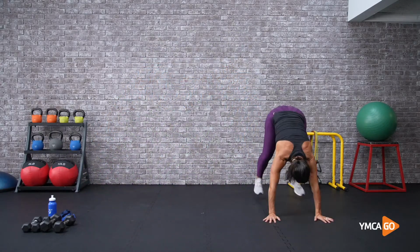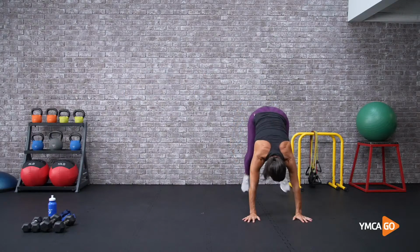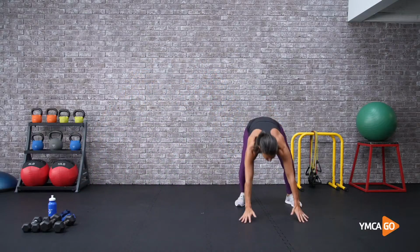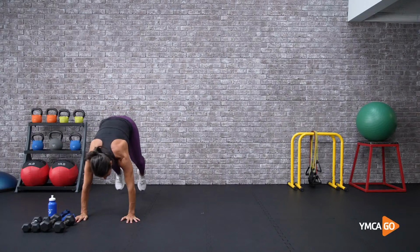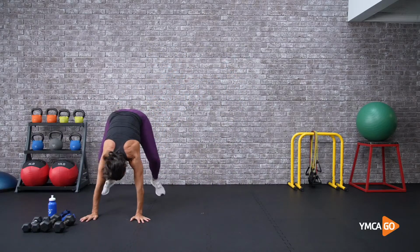That core really working in sneaky ways today, right? You may have not realized how hard your core works in the split stance squat thrust, how hard your core works in this plank thrust, right? Come on. Heart rates are up. You're right there. 5 seconds. Don't quit now, guys. Stay with me for 3, 2, 1.